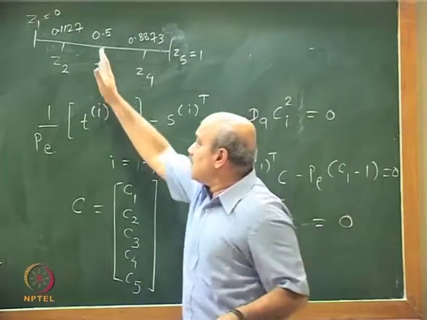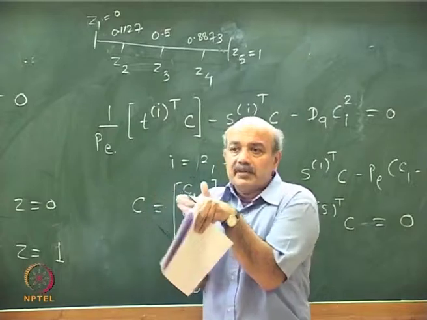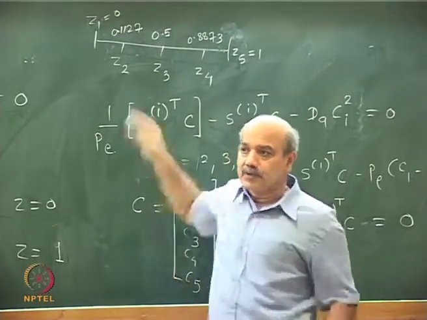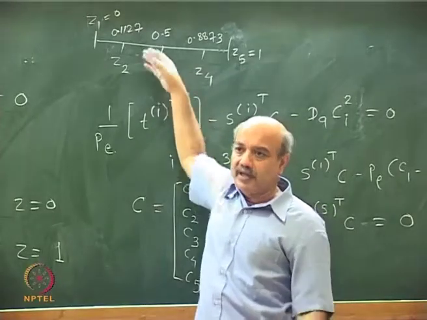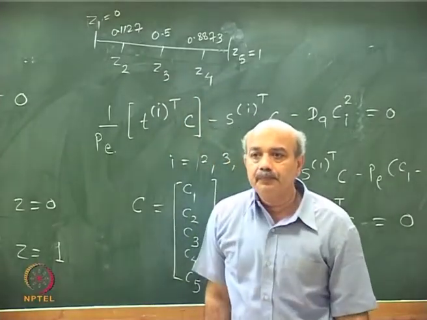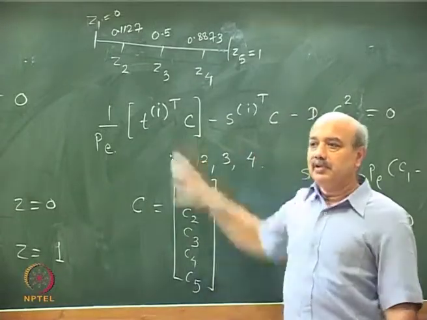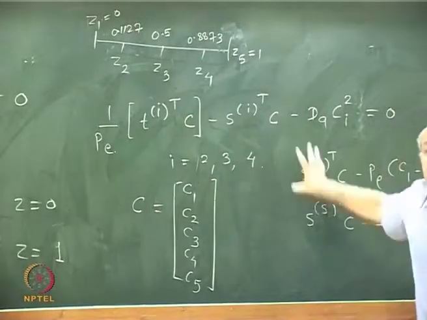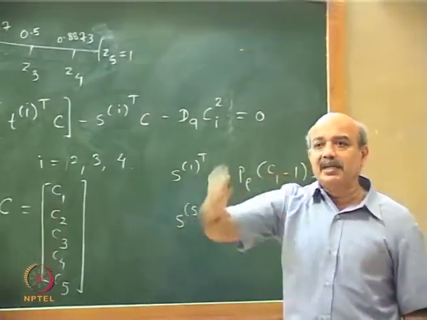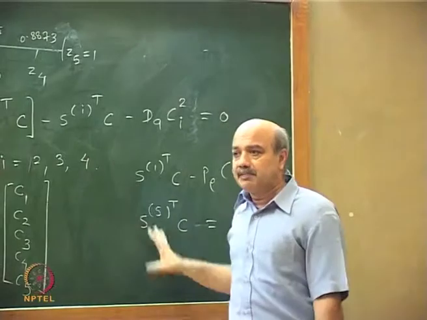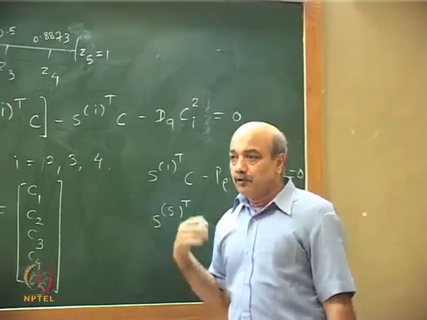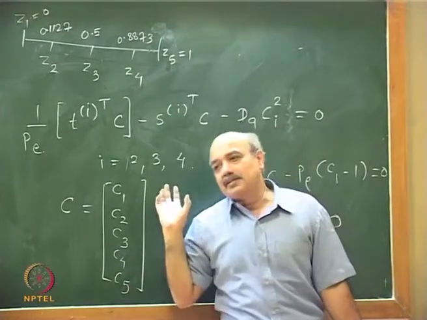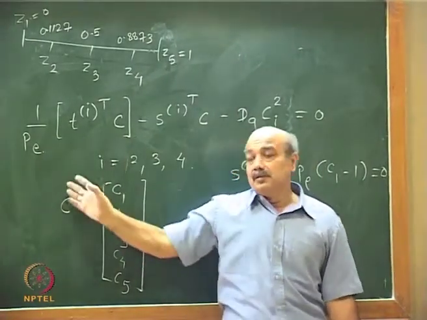Then you have to write conditions by which the neighboring solutions meet each other. Additional conditions will come out of that. To maintain the continuity of the solution, you will need additional conditions to be imposed. But this is the basic principle. Once you understand this, extending it to finite elements is not difficult. Now, before we close this lecture, I also want to show that this is not just converting the boundary value problem.